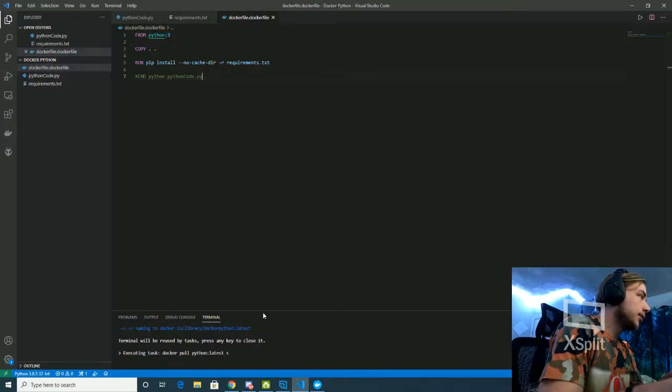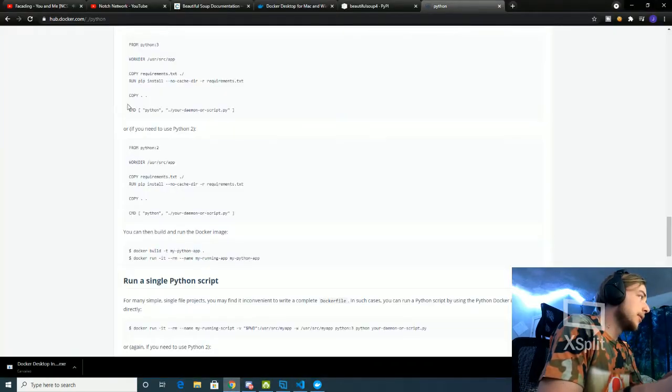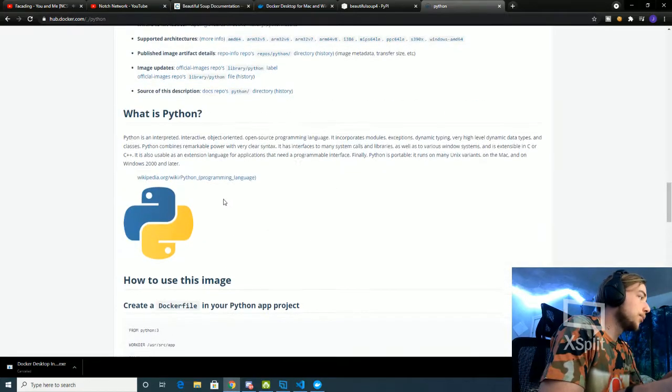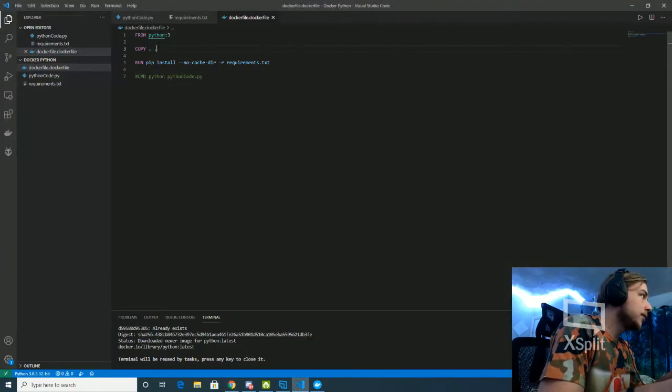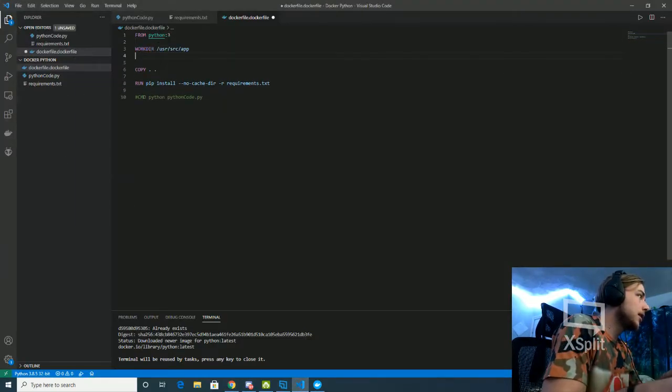The next thing you're going to do is define your Dockerfile, so Python 3 right here, very recommended. You don't actually need to specify a work directory, but it's probably preferred if you do, so I will add that here. This is your base image that you specify, Python 3 from the Docker Hub.